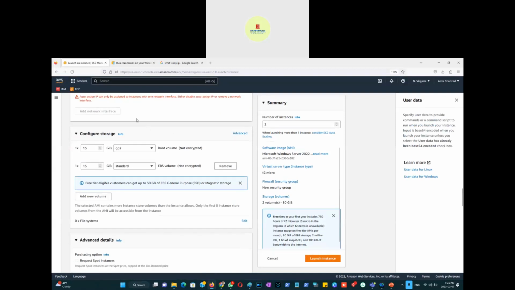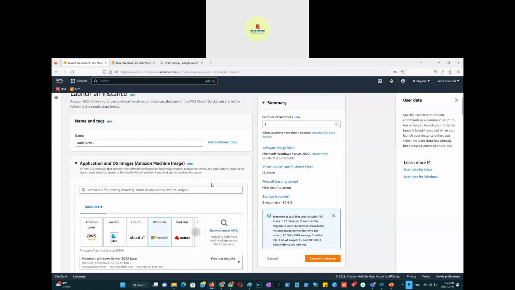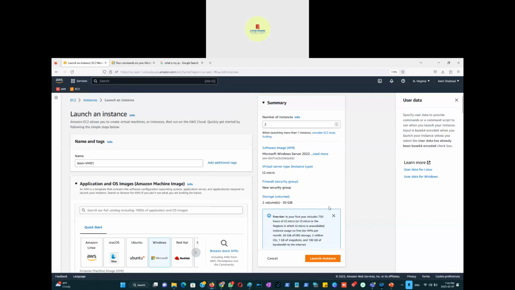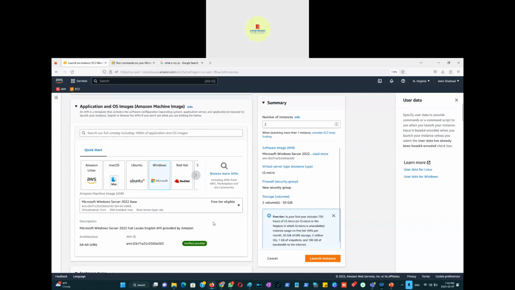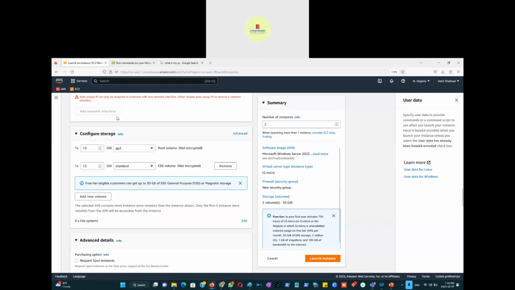Oh, seriously, it says, where are you going? Auto-assign IP can only be assigned to instances with one network interface. So is there any other error other than that? I'm going to click launch instance again now, and it says, whoa, where are you going, buddy? Auto-assign IP can only be assigned to instances with one network interface.